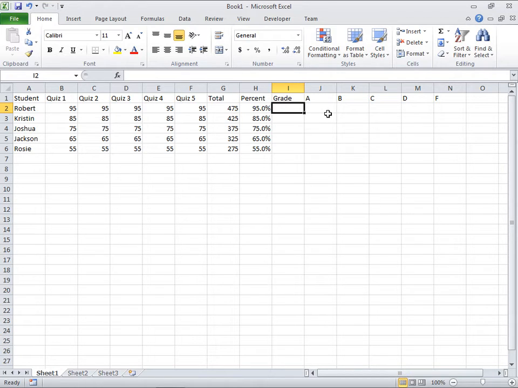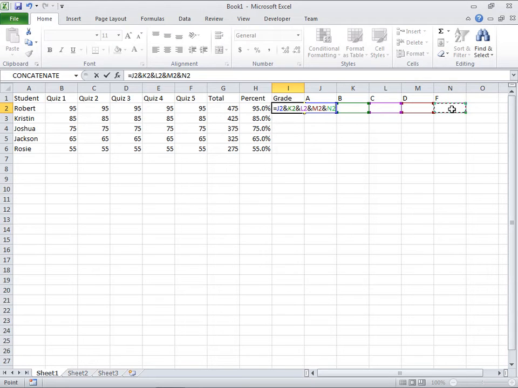So I'll tell you what, let me give you a sample. Let's say that after I put the equation over here that I put an A here, and these are supposed to be blank because Robert got a 95%. Watch this. Over here, I'm going to press the equal symbol. I'm going to click this cell, and I want to enter the concatenation operator. Now this guy right here, formerly called the ampersand, in Microsoft Excel we call this the concatenation operator. The concatenation operator just simply means put together 2 things, or maybe 3 things, or 4 things. Just put them together. Well, I want to put this together with this. I want to concatenate C2, D2, M2, I'm sorry, and also N2.